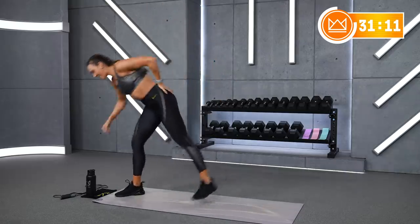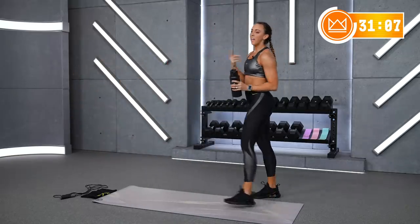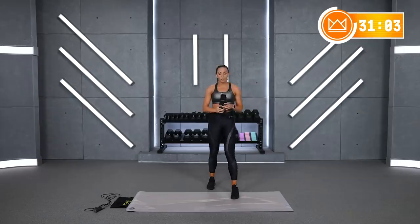You've got 30 seconds rest, grab water, walk around. We've got mountain climbers and a bear crawl in this next one. We're getting it out of the way early. I know this will be a tough circuit.